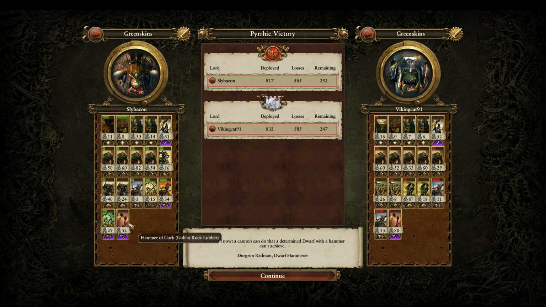A lot of that was to do with the start of the fight, where, of course, he was firing into these 4 here, whereas I was firing into him, trying to get rid of him there. And, of course, he had these 2 Forest Goblin Spider Riders as well, coming in with 26 and 8 kills, respectively. Awesome. All right, guys.